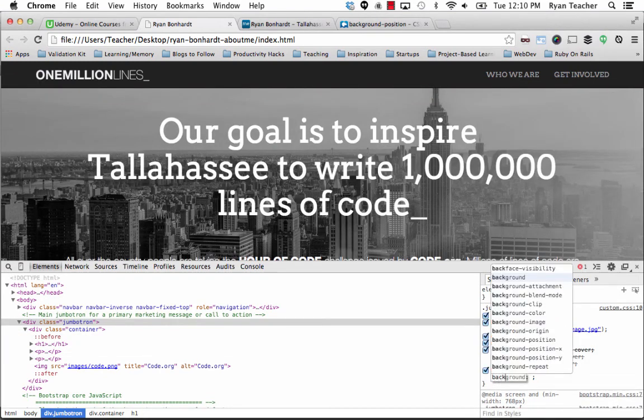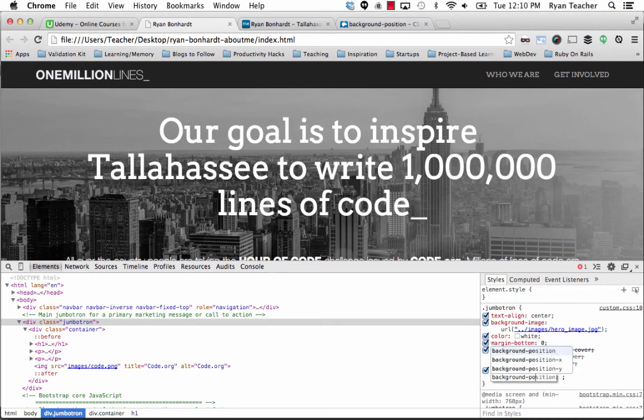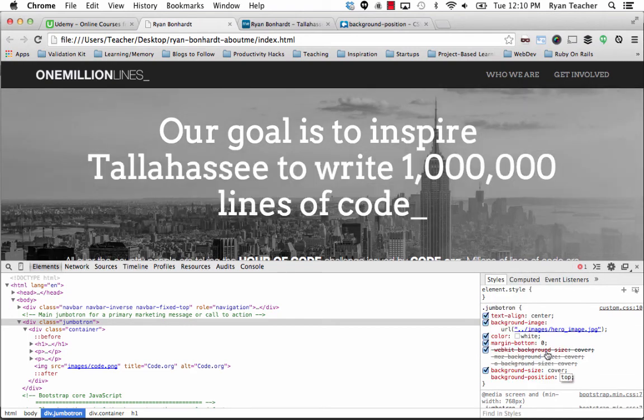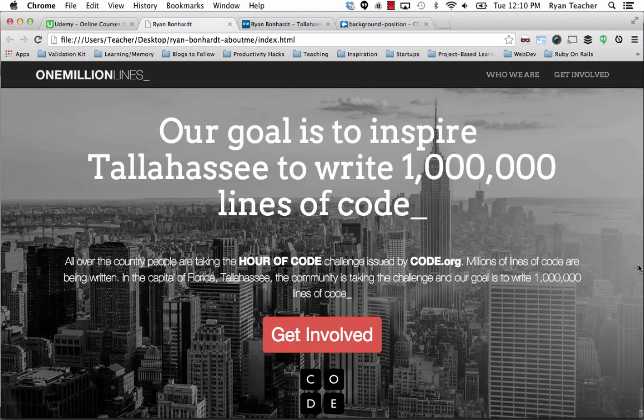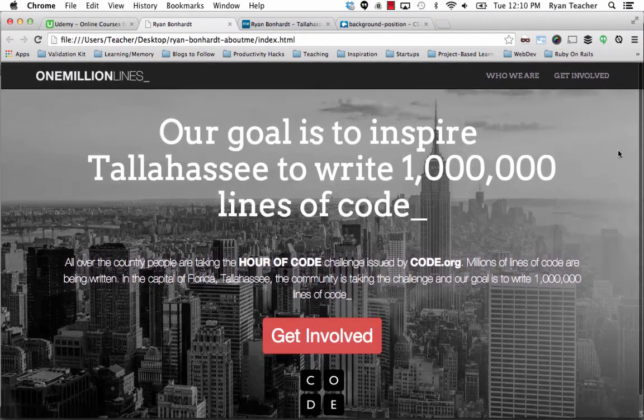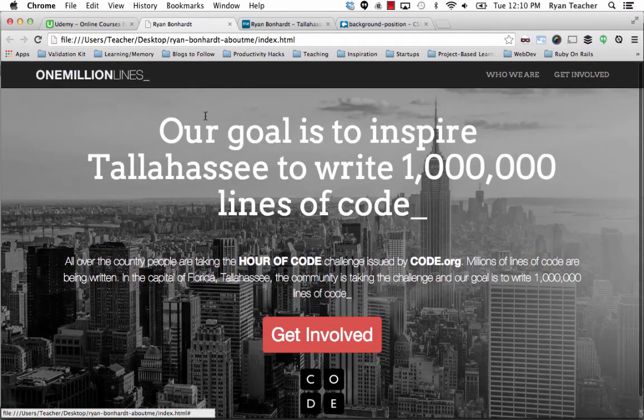So background, top. And that's the default. I like that the best, so I'm going to keep it like that. But I want to let you know about background size and background position so that you can play around with it. All right, guys, so other than that, you should know everything you need to know to make your site look like this to get started. And then all you have to do is make the changes and get going on your About Me page.